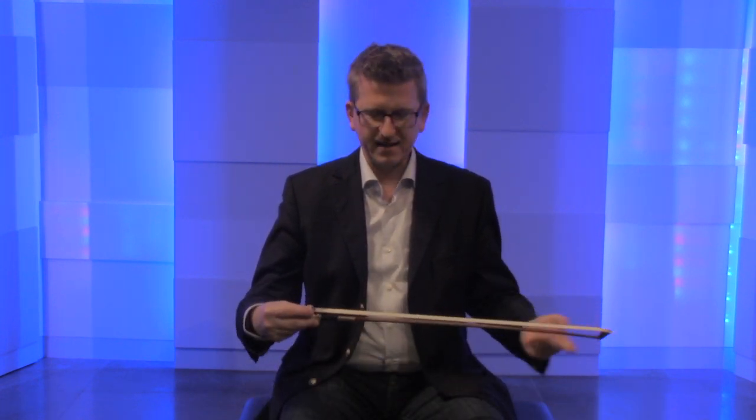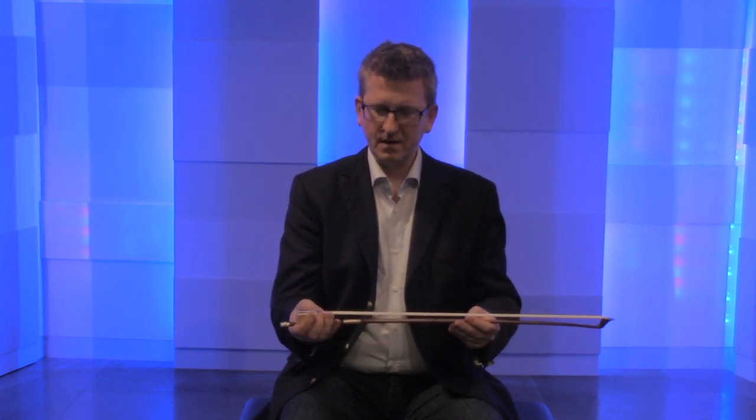If you take the bow, the best way of getting a feeling for that is turning it around and putting it in your hand like this, so that you have a feeling, A, how small it is and how light it is. So don't worry about dropping it. Get a feeling for what the bow actually weighs just by holding it like this. And then you start putting your fingers where it is, on the little metal ring that you probably have, and then like this. And then you forget that, and then you actually turn it round.